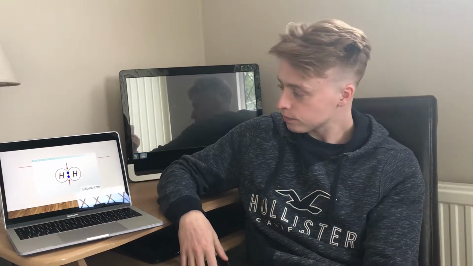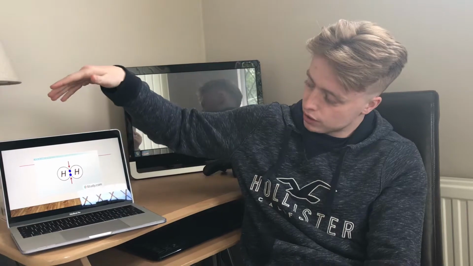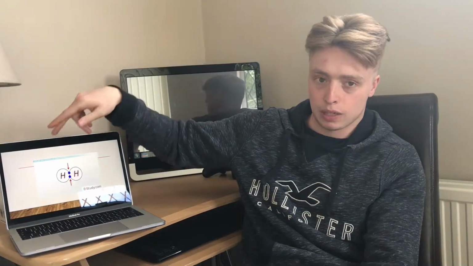is hydrogen. So obviously it doesn't show it here, but hydrogen has one electron. It has one electron and one proton. Its outer shell holds 2, so we need to fill that 2 or lose 1. For covalent bonding, it would have to find another element that it can share 1 electron with. But hydrogen is the only element in the periodic table that has 1 electron, so it has to share it with itself. And that's what it does here.